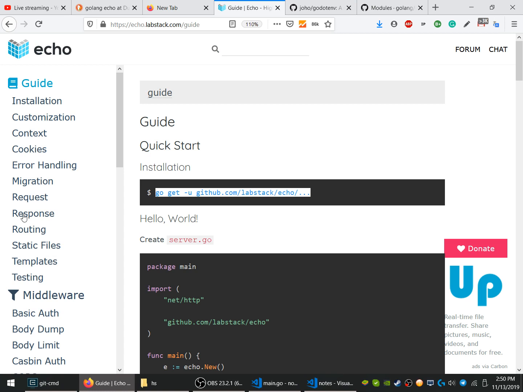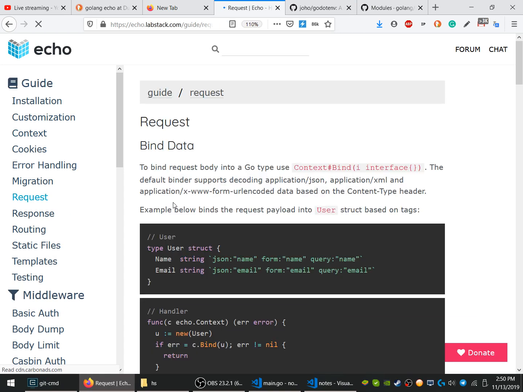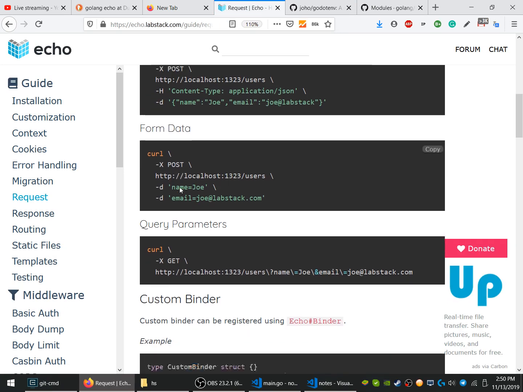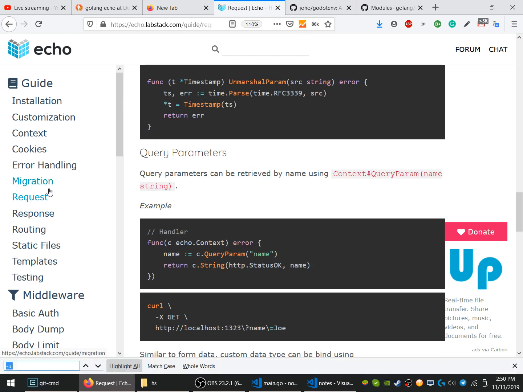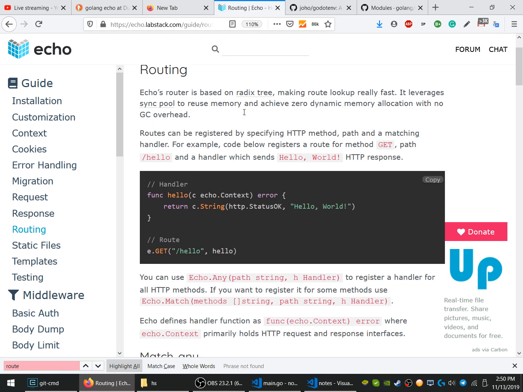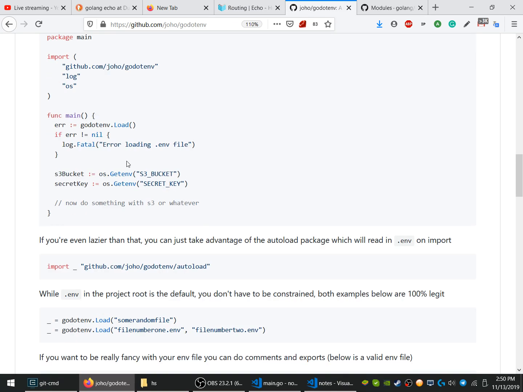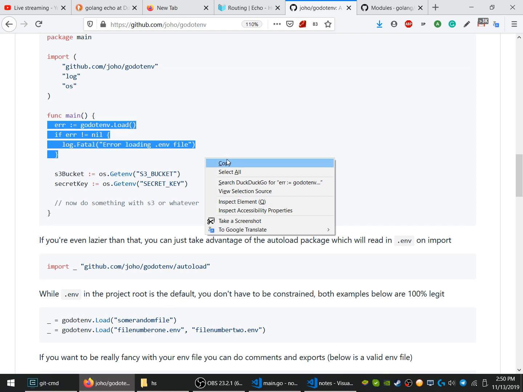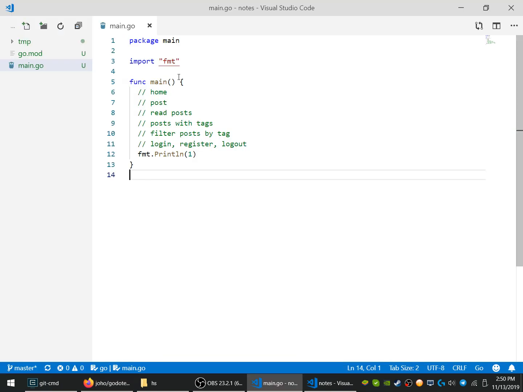And request routing in Echo. Before we do that, let's see how it handles this.